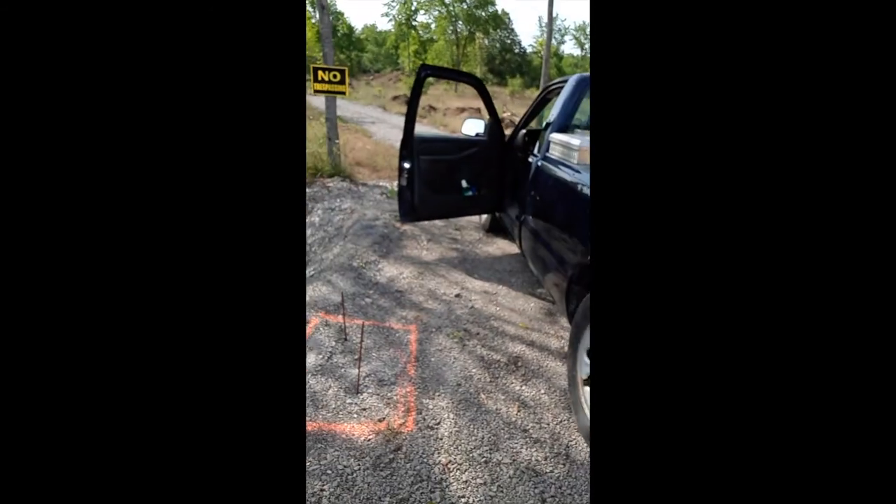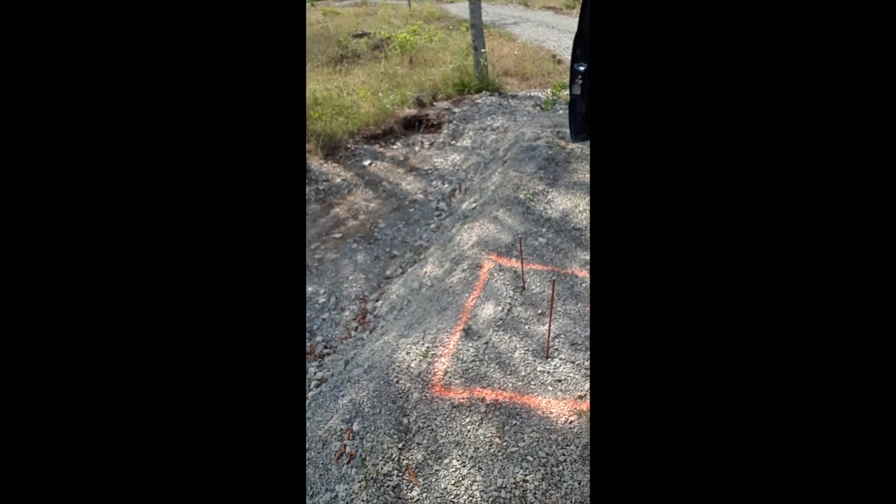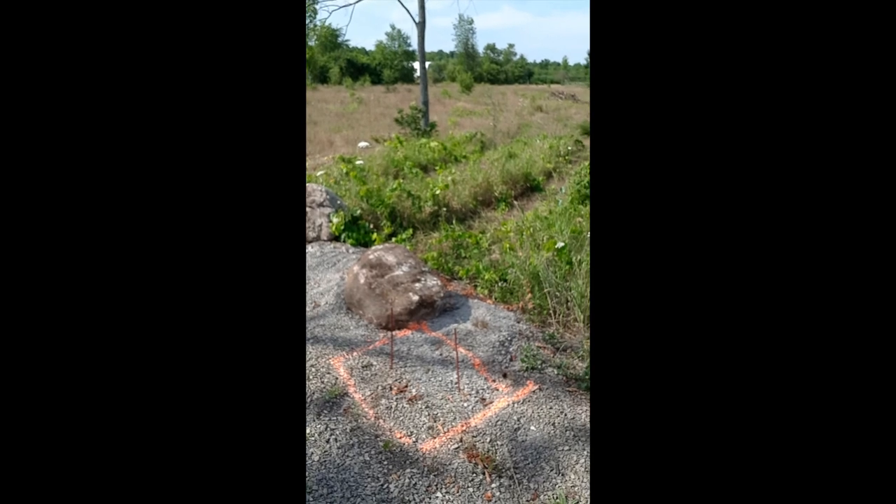It's a hot one here today — working in Celsius, it's going to be about 39 with the humidex, so no doubt pushing upwards of 90 to 95 Fahrenheit. I'm going to make some big cement blocks on either side. I've got one form, so I'll move it around — do one today, one tomorrow or Wednesday — then put the posts in and move forward with a gate, hopefully within the next week or two.